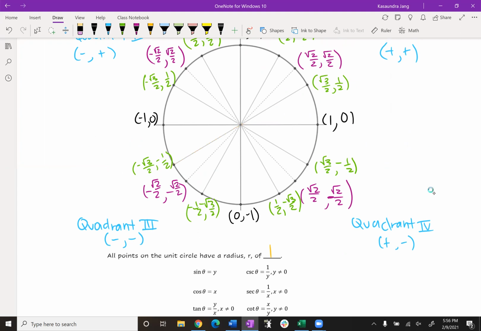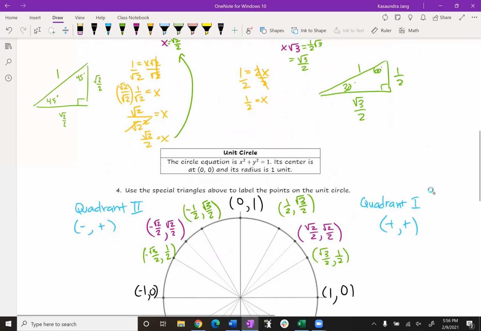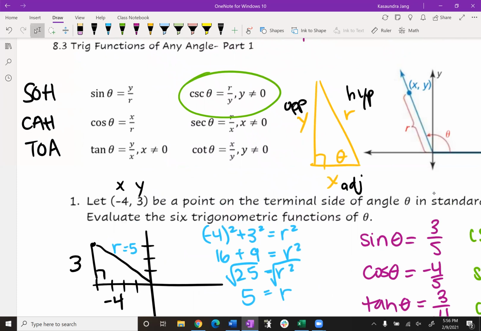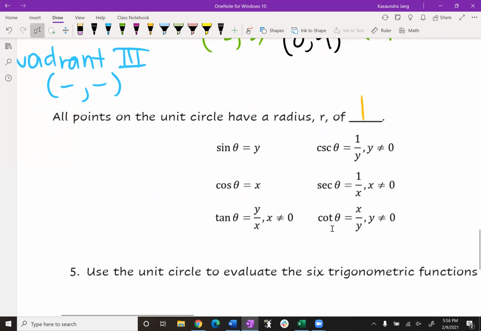And the reason we were bringing this up is because you know these trig functions we were talking about on your graph? They have this r in it, the radius. But we were just considering having a radius of 1. So if I make those all into a 1, this is going to be a y over 1, an x over 1, 1 over y, 1 over x. So if I make my radius a 1, that is where these are coming from: my y over 1, or plain y, my x over 1, so plain x, 1 over y, 1 over x. And then these never used a radius to begin with. They used the x and y, so those haven't changed.